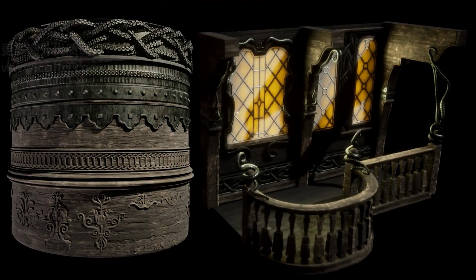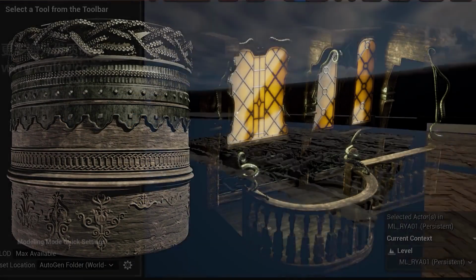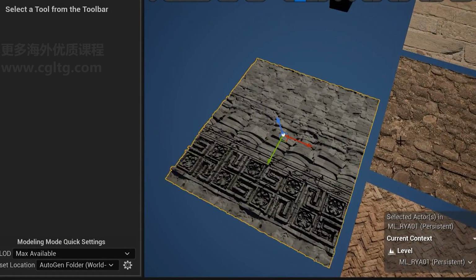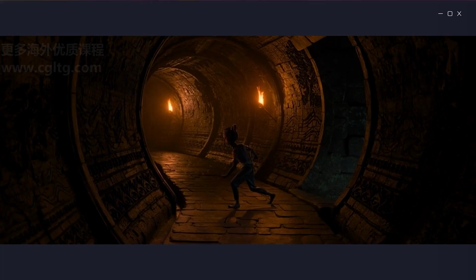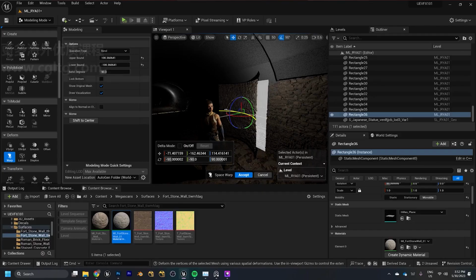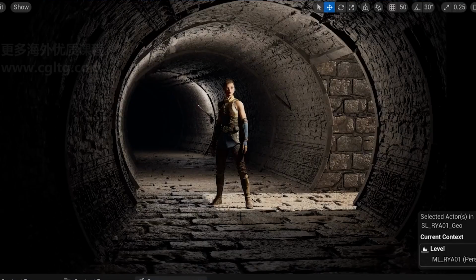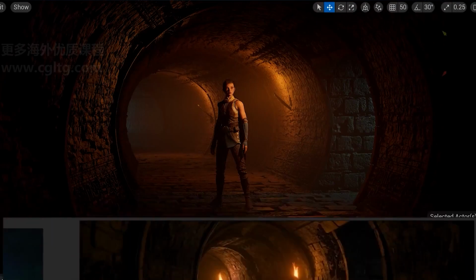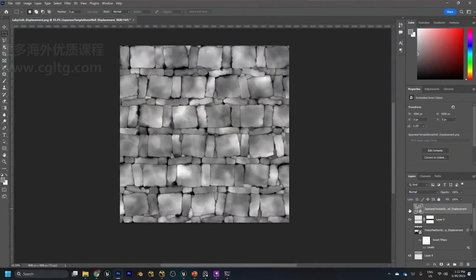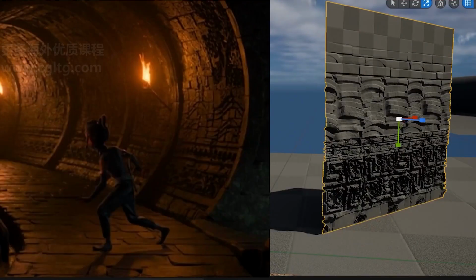And using Unreal 5, we can take 3D displacement combined with these trim sheets to create high-resolution assets all inside of Unreal Engine. So we're going to create our own trim sheets and use them as 3D displacement and combine them with several different displacement texture maps to create this high-detailed cave wall. And we'll get some high-res displacements from the Substance 3D library and combine them together to create our own trim sheets and then use those as a displacement in Unreal.